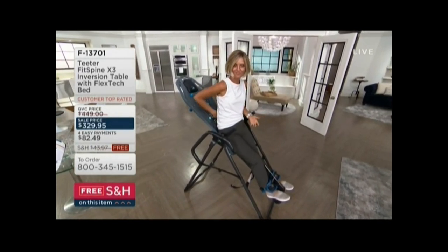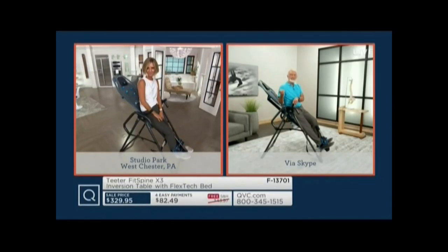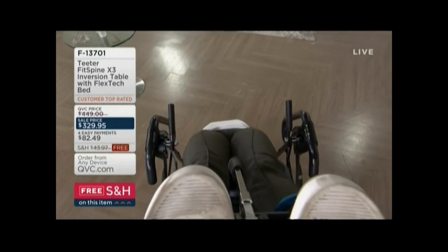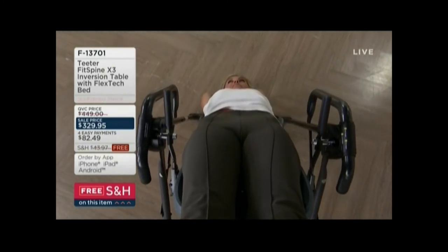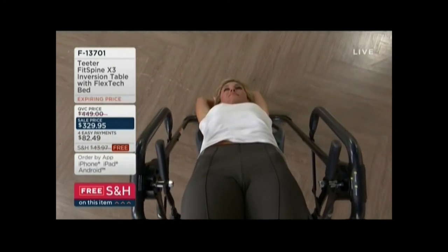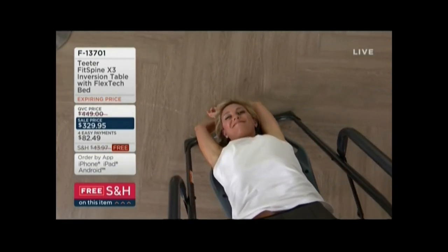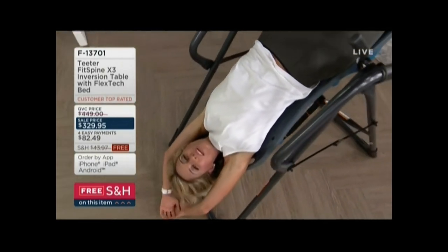I want to talk to the people who don't have back pain, because back pain is in a sense a product of aging. Think about flexibility and range of motion — if you do move wrong, you've got a very good chance of not causing a problem because your spine is flexible, supple, healthy, and youthful, and you can do youthful things with it. And it just feels great.